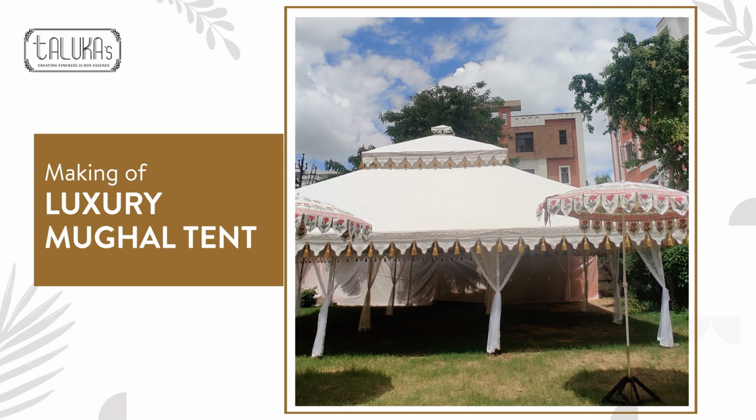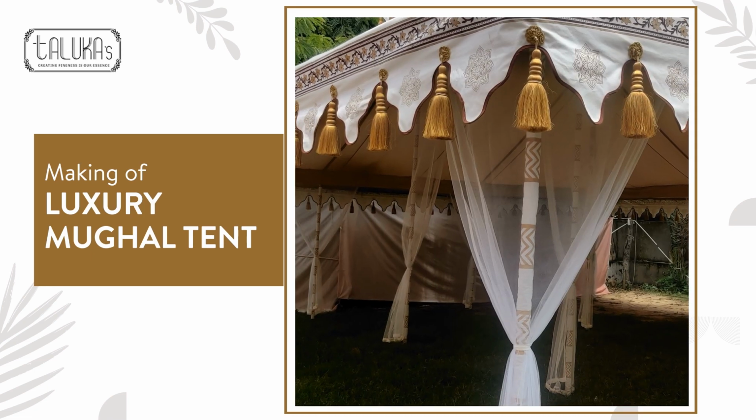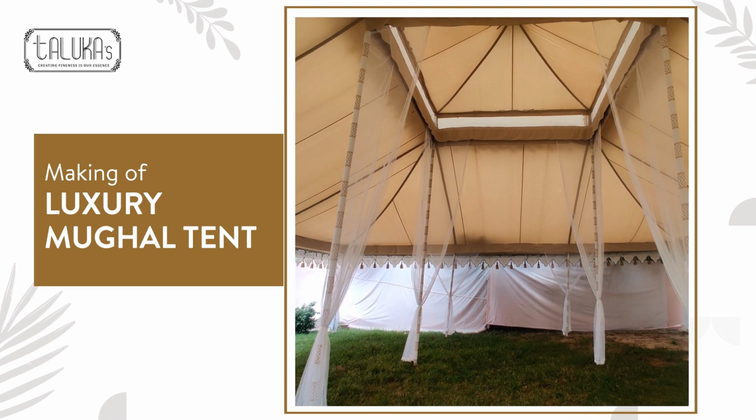The lifespan of this Mughal tent can be almost 4 to 5 years. The frame is very durable, and thus you can have all occasions and events under this one roof.